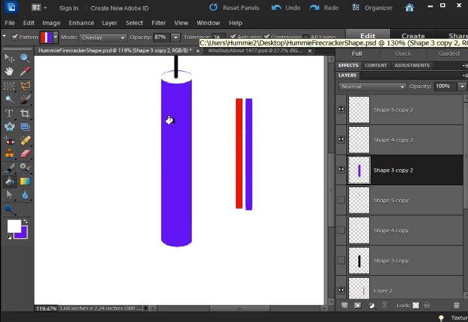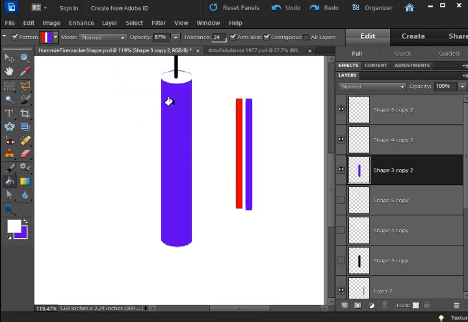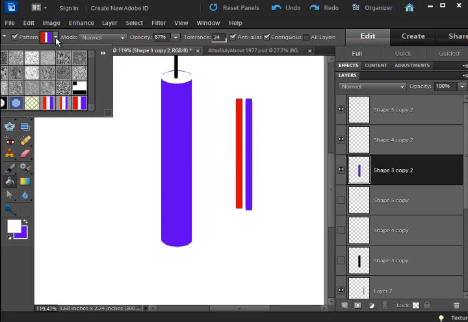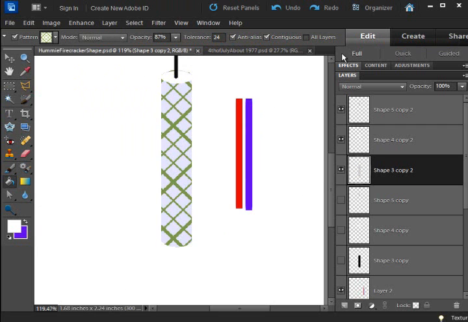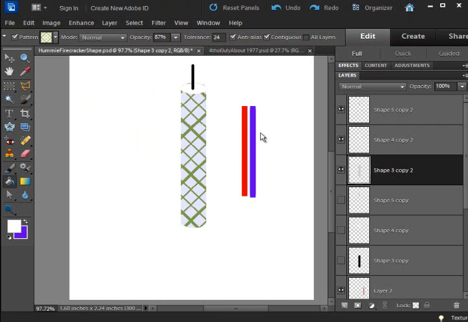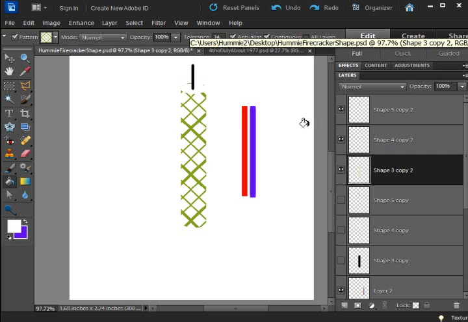You don't need to fill it with just a striped pattern. That's just what I did because I had patriotic. Here's a pattern I made for a paper I was working on in the last kit, and I could fill it with that. I wonder what it looks like with a full opacity. There we go.